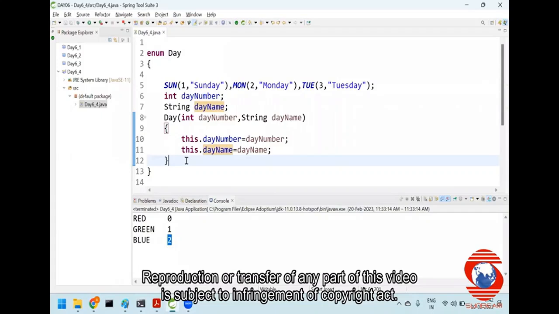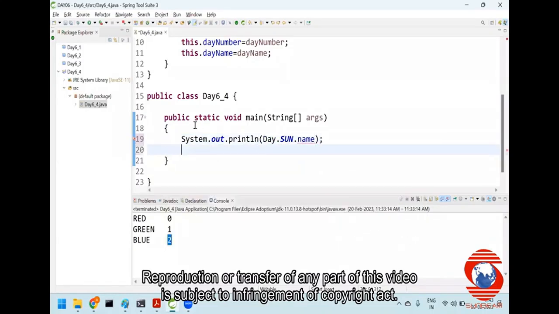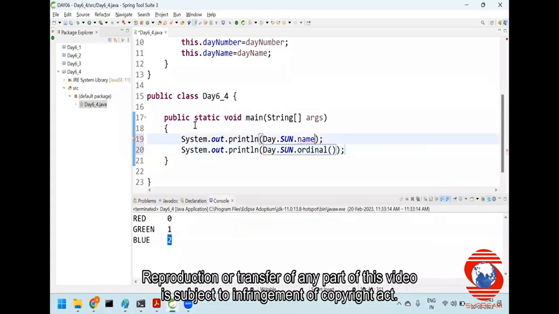So let us say now I'm writing System.out.println day dot Sunday dot name, and I'll say day dot Sunday dot ordinal. At this moment, when you write name, it is going to give you SUN.